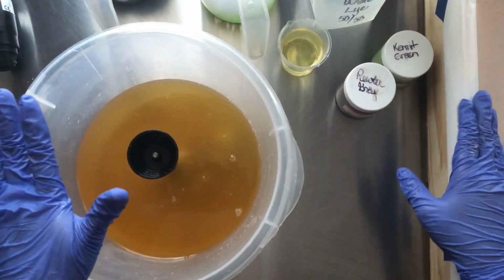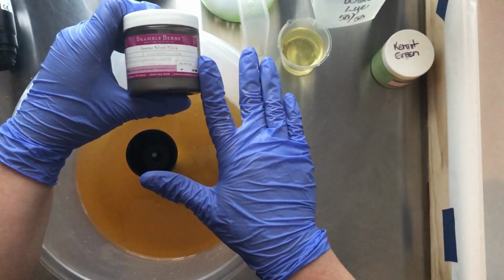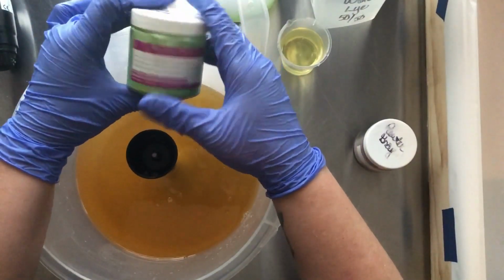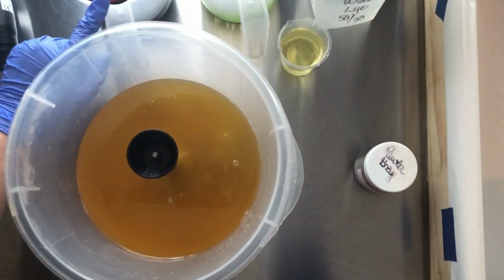The colors I'm using today, for the main base color, I'm using Pewter Silver by Brambleberry. I'm using Kermit Green by Brambleberry, and I'm using Activated Charcoal by Crafter's Choice.